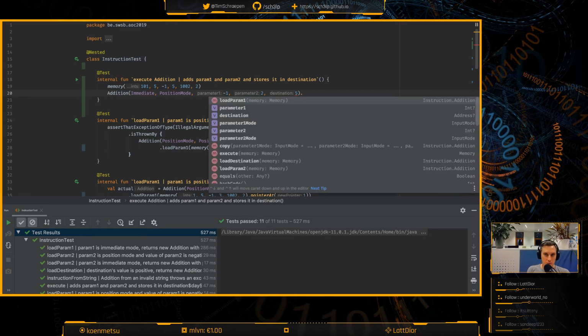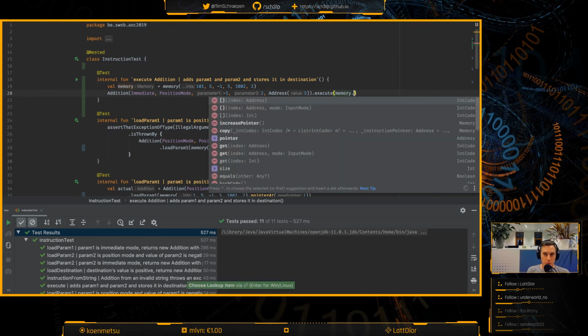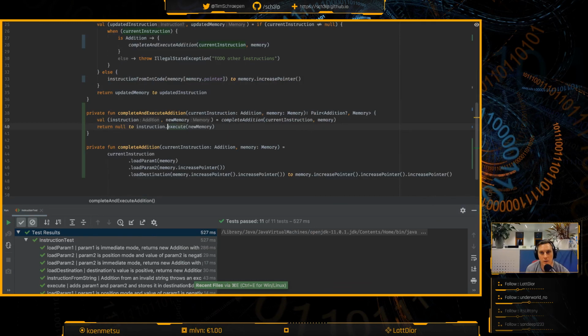So that means if we were to execute this using this memory, memory, oh right, and then also pointer at, yeah, that's a good question. What is my pointer going to be at when I'm done with complete addition?